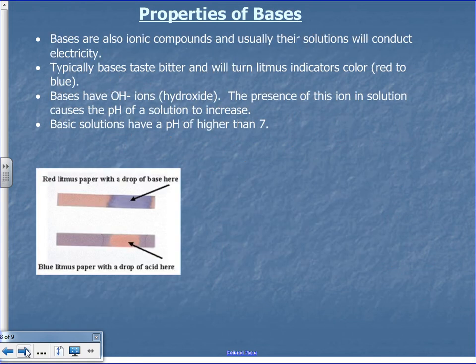All right, bases. Strong bases are going to be ionic compounds. Let me give you an example. This is basically one of your strongest bases. What's that stuff called? Chemical name: NaOH stands for sodium hydroxide. This is the stuff that's in oven cleaner. Have you ever smelled that smell? No one ever uses oven cleaner now, everyone's got a self-cleaning oven, but this is the stuff that's in oven cleaner. It's in the white foam.